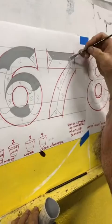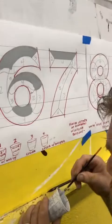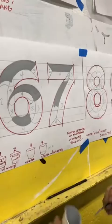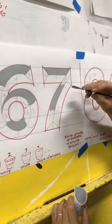Okay, the light's coming here. Just like we did on the two, let's have the white, the number one, about there, and then we blend it. With your number one, never make it a straight white. It should be your lightest, but not straight white, because we're gonna come back in the center for your high point, and that should be white.